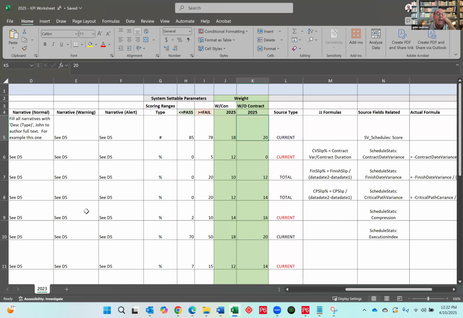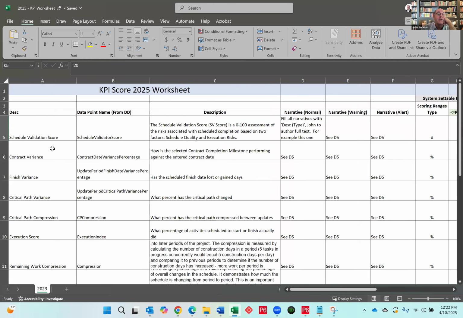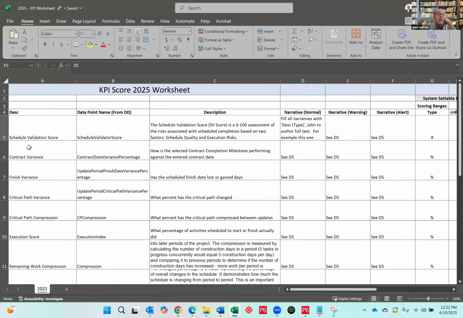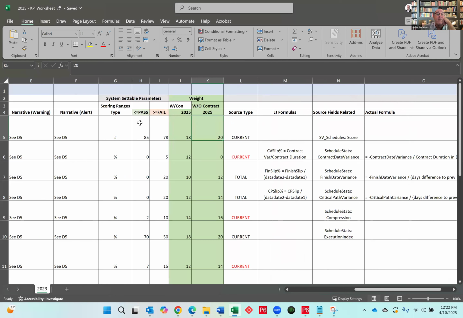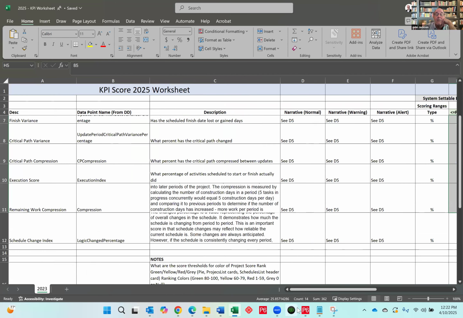So this came out of our summit last year, where here's all the KPIs that we're measuring, right? And then here's what we came up with, and once again, this came out of last year, and we're going to implement it, so we have time to really fine tune it this year. So these are good score, bad score, and here's the points associated with those.